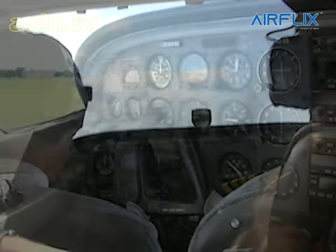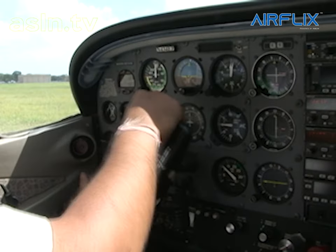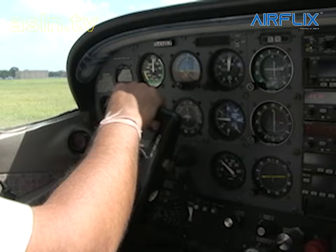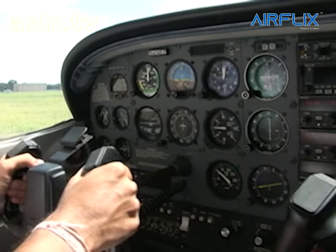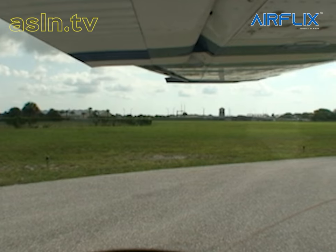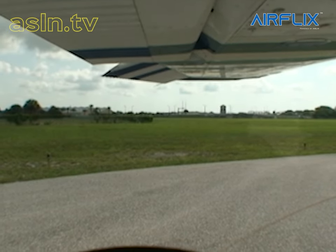It includes doing the instrument check, making sure that all the instruments are working fine, as well as the control check, which includes checking the three main control surfaces: the ailerons, the elevators, and the rudder pedals. I'm making sure that there are no obstructions and the controls are moving smoothly.